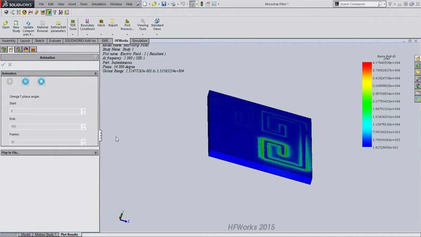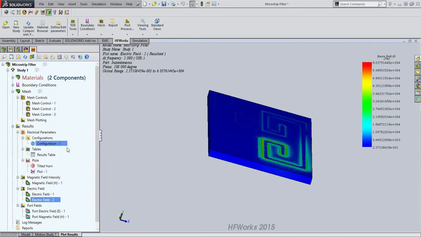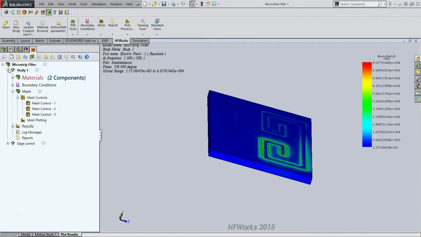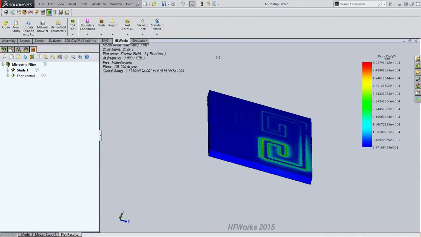So the same kinds of things that we've talked about with respect to the antenna in terms of post-processing, section clipping, ISO clipping, all of those things are available, and you can do them here as well. The reporting and all of the other features, again, are available in here.